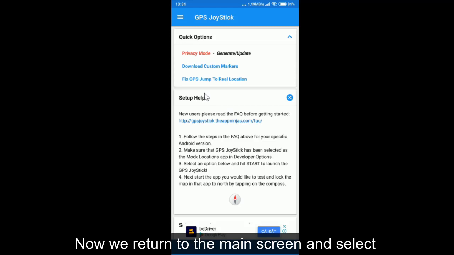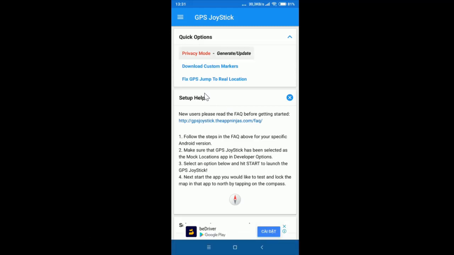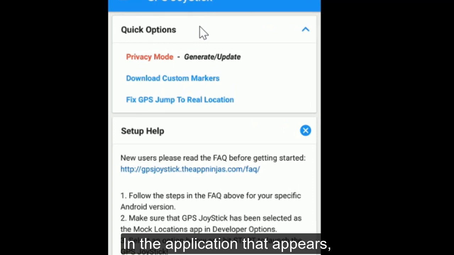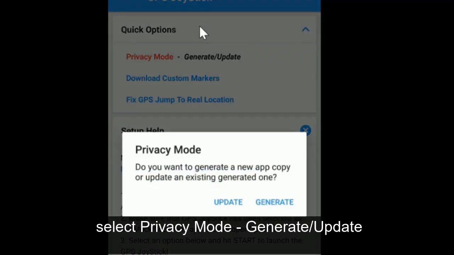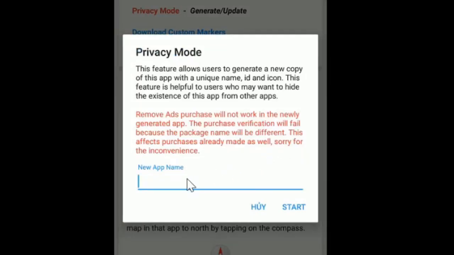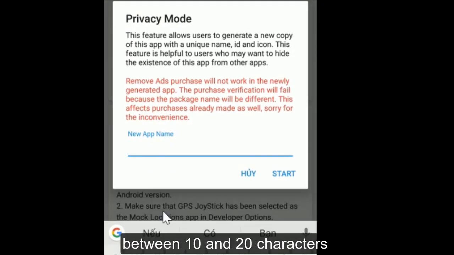Now we return to the main screen and select the fake GPS application just downloaded. In the application that appears, select privacy mode, generate updates, select generate. Choose a name you like between 10 and 20 characters.